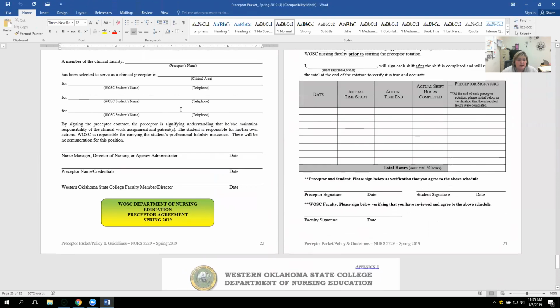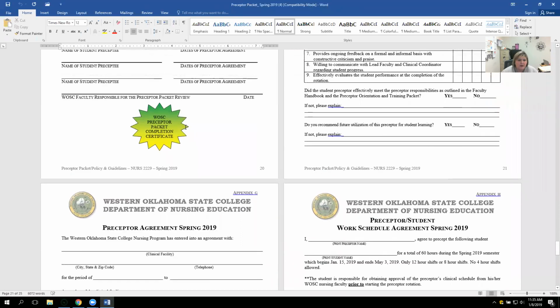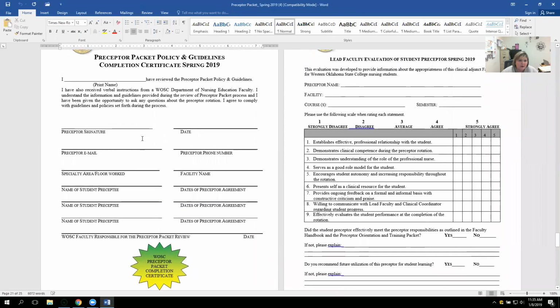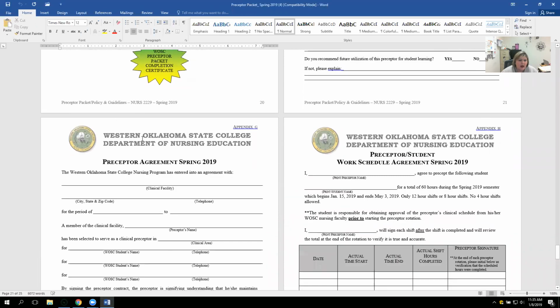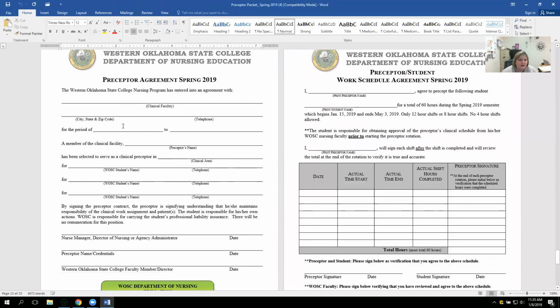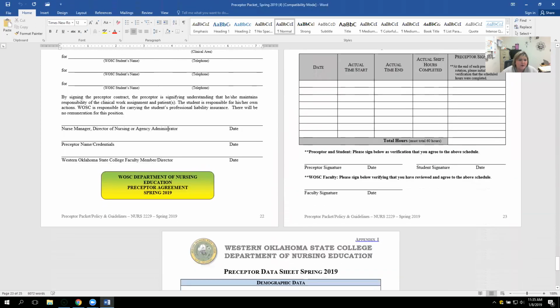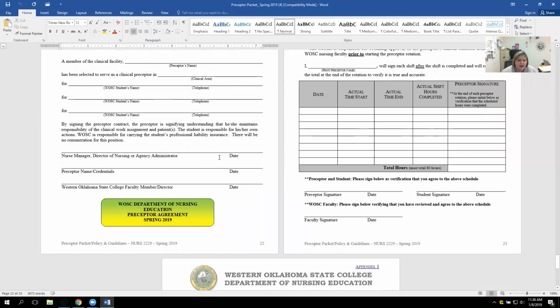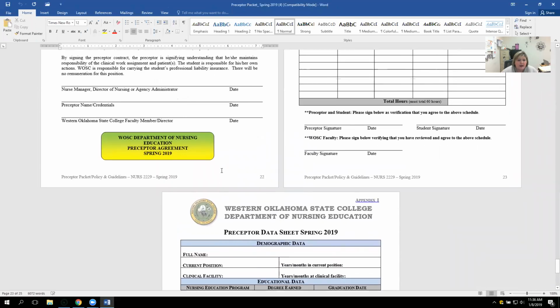These are the ones that need to be filled out and completed and signed off by a preceptor. I will sign off on it, period of the preceptorship. If you don't want to fill that out, you don't have to. And then a nurse manager needs to sign off on it, that preceptor's nurse manager. And then date it. And then this needs to be sent back to me as soon as possible.